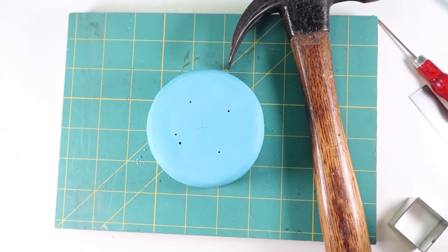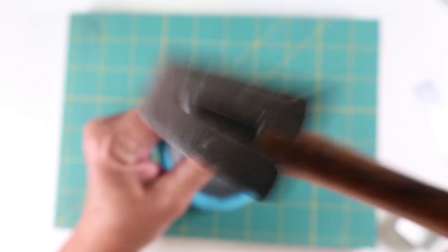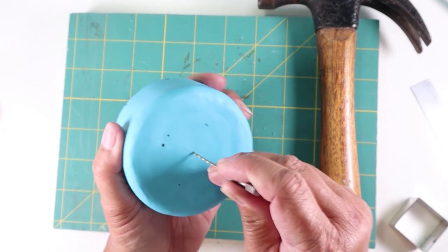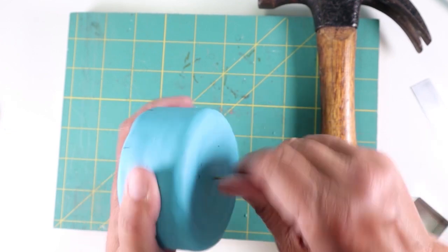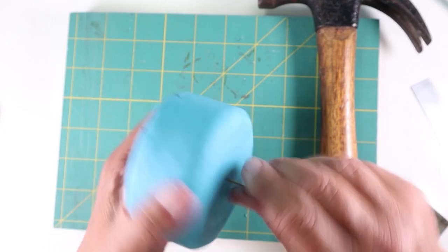Next, you want to find the center and mark that as well. The center hole is the one we will use for hanging the striker and sail. Now you could hang everything from this hole if you want, but I just liked the way the cording looked. I'll show you when you use these 4 holes. I just thought it looked kind of interesting.